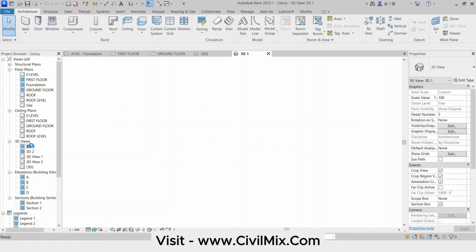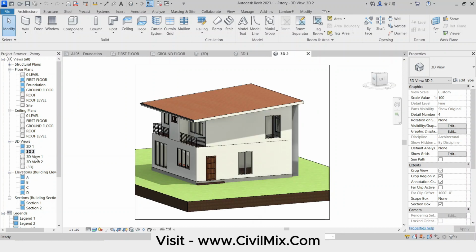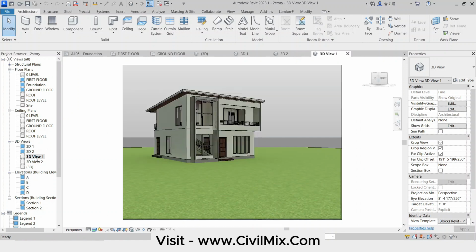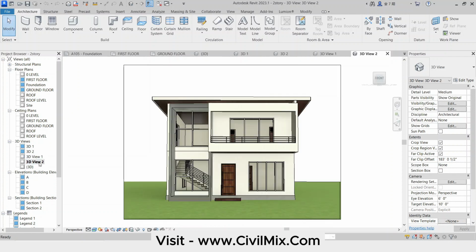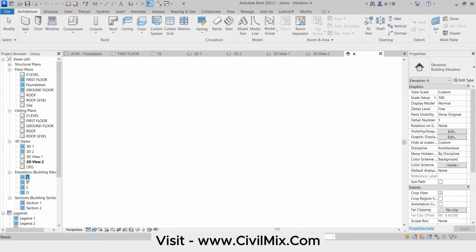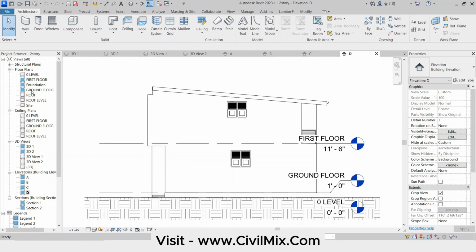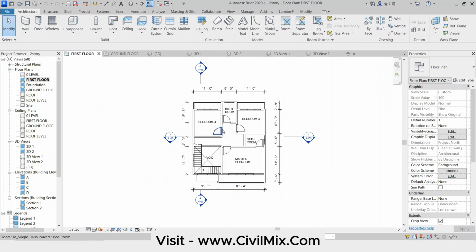Now, let's talk about this design. It's a 5-bedroom, 3-bathroom home, and it's designed to be easy peasy for anyone just starting out. We've kept it stylish but straightforward. Plus, it comes with all the sheets you need: floor plans, elevations, sections, foundation details, and 3D views. But wait, there's more. We've included view templates to make your life even easier. Whether you're working on floor plans, elevations, or 3D views, we've got your back. Let's make your design journey smooth and enjoyable.